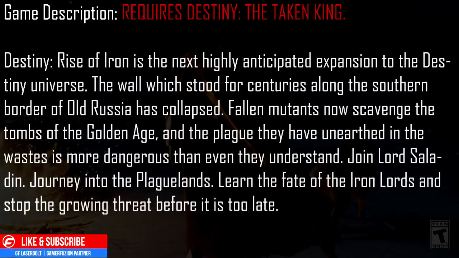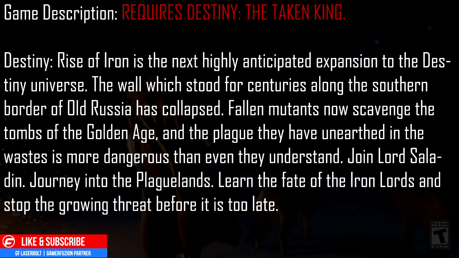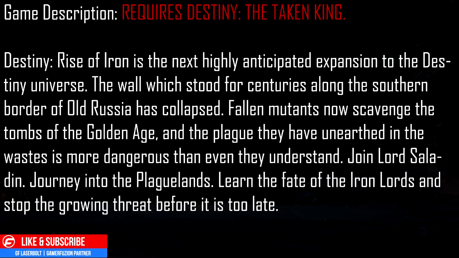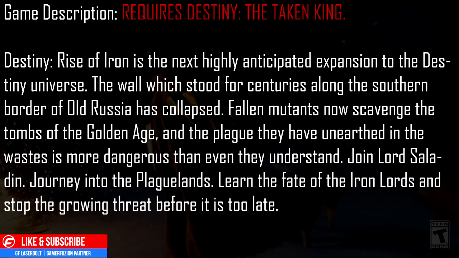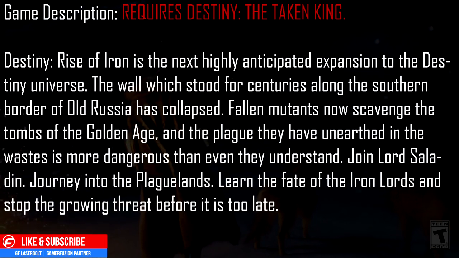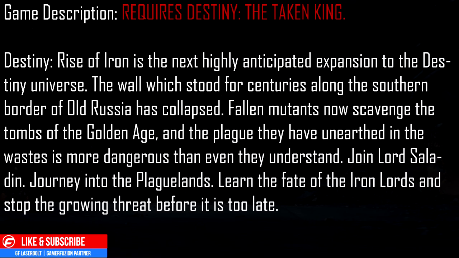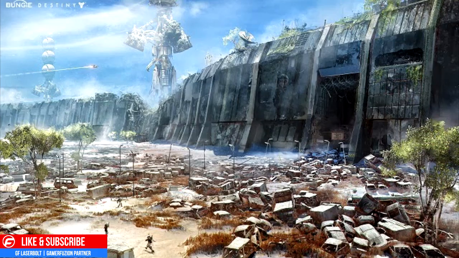So this is what the description reads. It says, Destiny Rise of Iron is the next highly anticipated expansion to the Destiny universe. The wall, which stood for centuries along the southern borders of old Russia, has collapsed. Fallen mutants now scavenge the tombs of the Golden Age, and the plague that they have unearthed in the waste is more dangerous than even they understood. Join Lord Saladin, journey into the Plaguelands, learn the faith of the Iron Lords, and stop the growing threat before it's too late. Now, if the game description doesn't get you hyped up enough, I don't know what will.